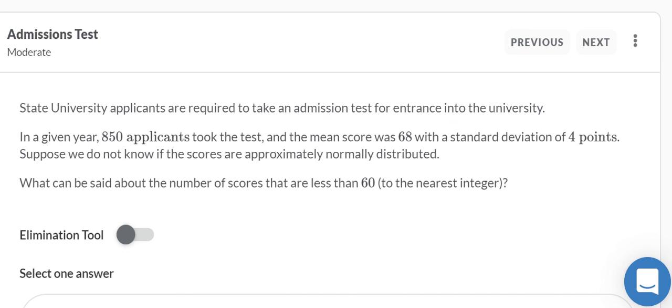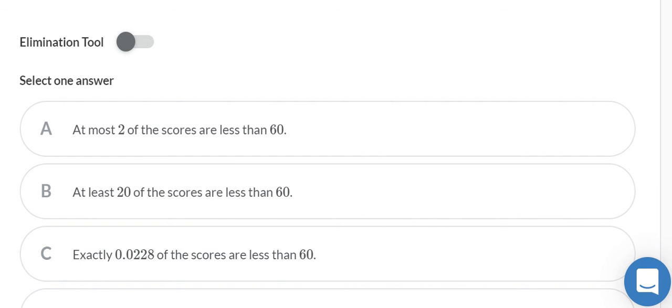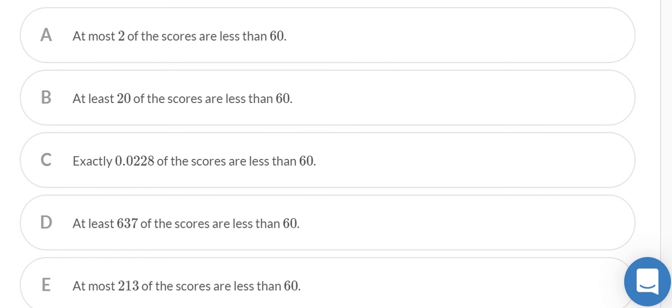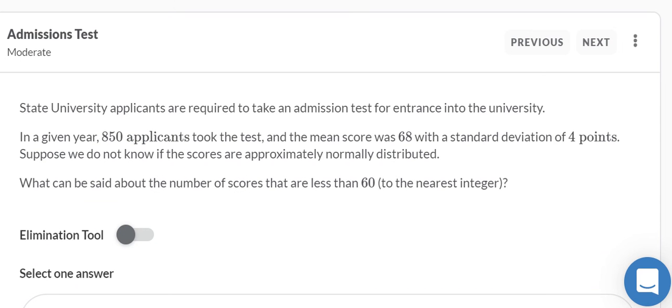Okay, so on number 9, I am realizing that I selected a problem that doesn't tell us that it's normally distributed. So although we can actually solve this problem, it requires that we use a rule that is not necessary for this course. I'm just going to give you the answer. It's Miss Mac's gift to you. Make sure you select E. It's my treat for listening to my lovely voice. So E is the answer to number 9.